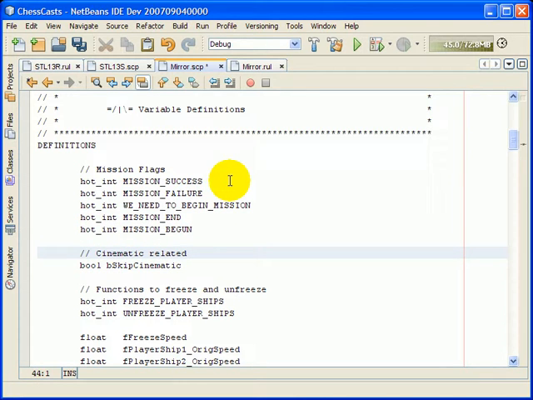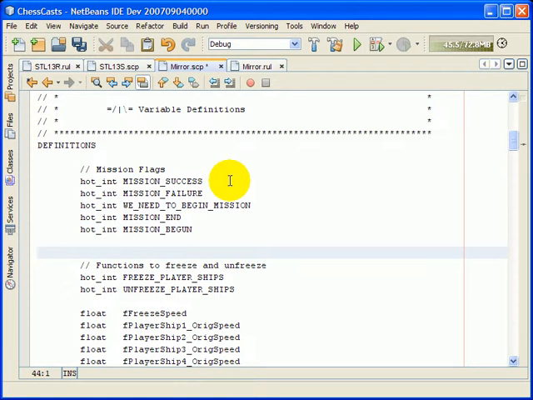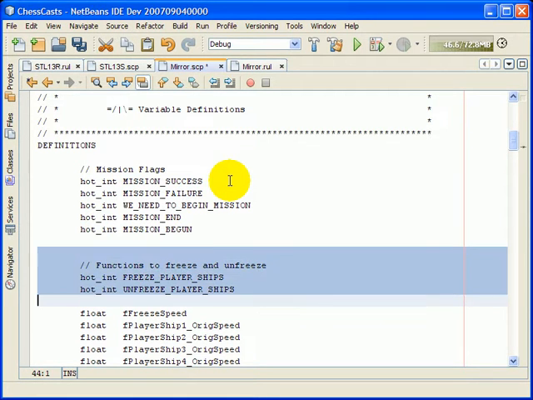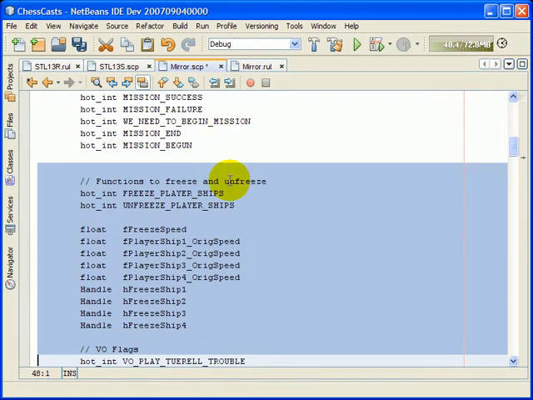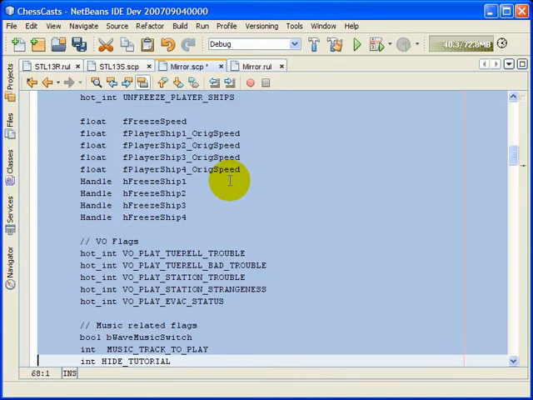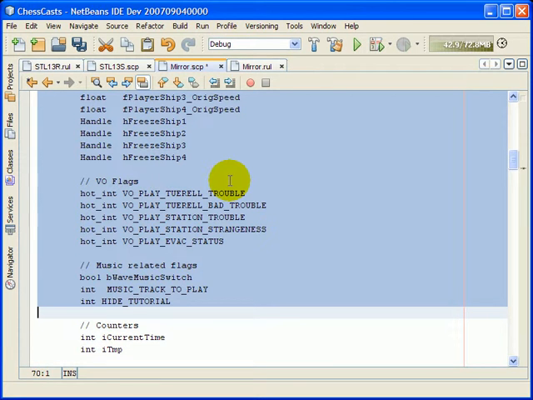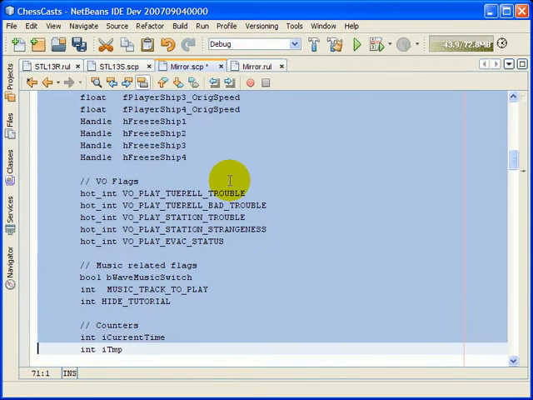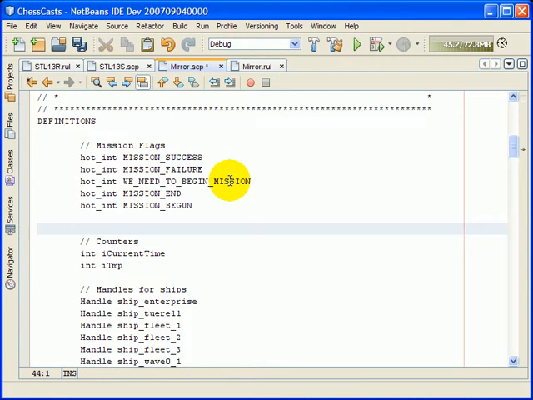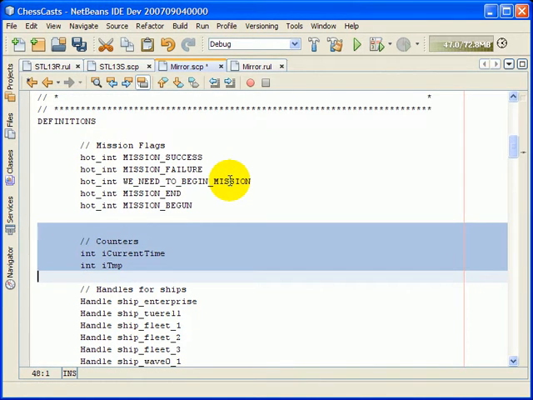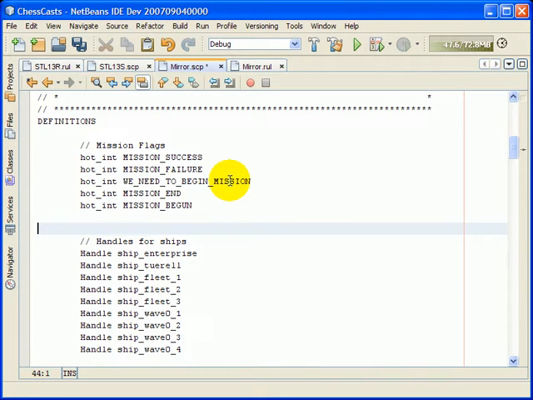So our next step is, let's see, cinematic. This is for cinematics. We don't need it. In this mission, we don't need this or any of these. We're not going to play any VO because we're not having any cinematics. And I'll do a tutorial, a screencast, on doing cinematics. Okay. I don't think we're going to use any counters at this point.